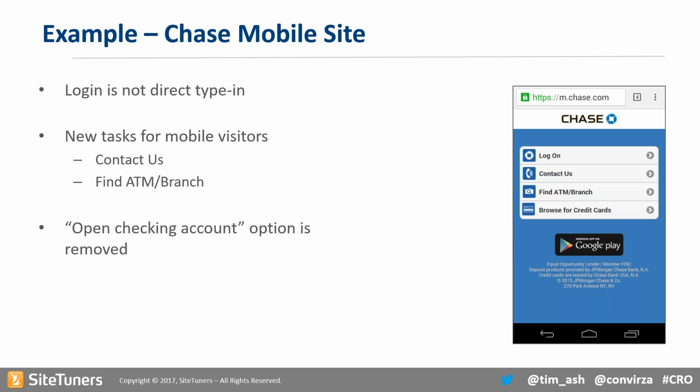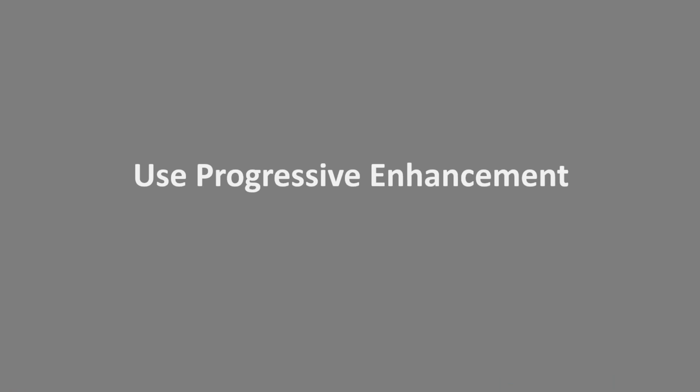Here, fill out this 17-page form. Make sure you have your Social Security number and the past 3 years of your tax returns. I'm not saying they need that, but the point is that going through a complicated form-based interface on your phone is about the most demanding thing you can ask from someone. And so we suggest, and they correctly follow this, that you don't do it. How likely is it that someone's going to actually want to open a checking account on your mobile site? So they've gotten rid of it.